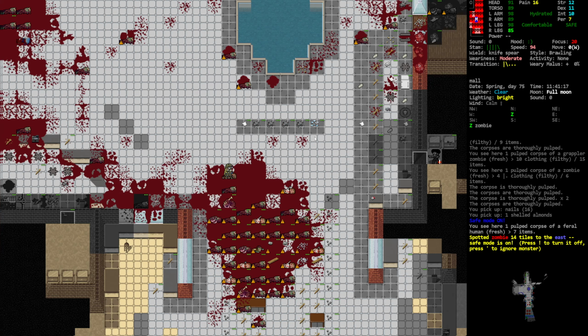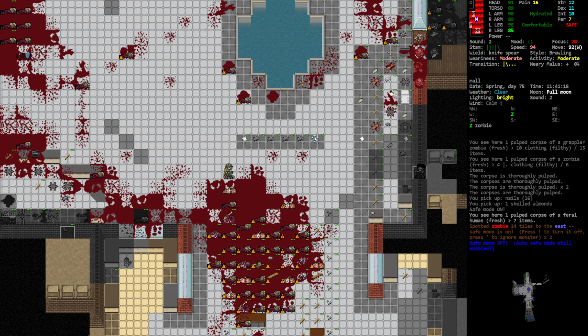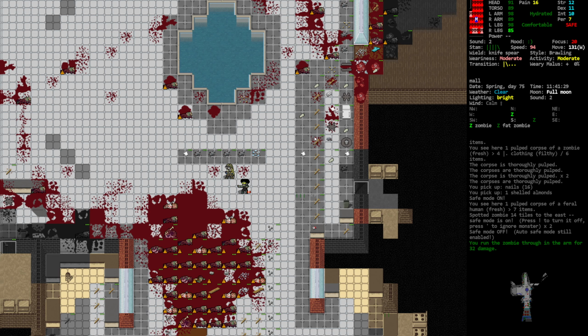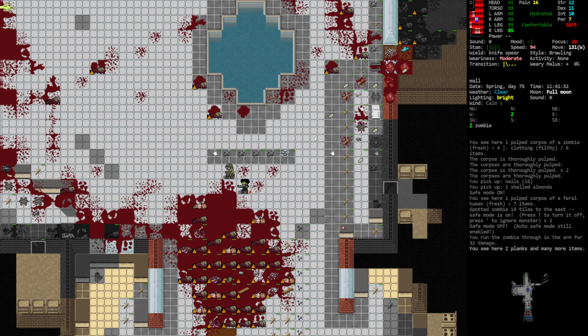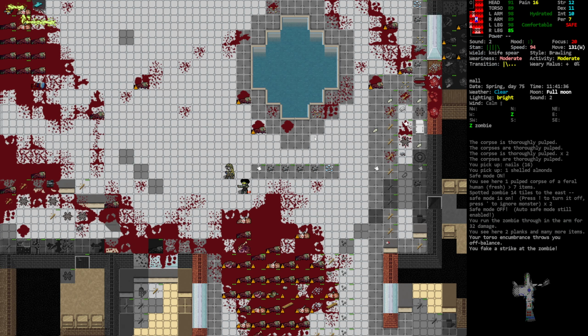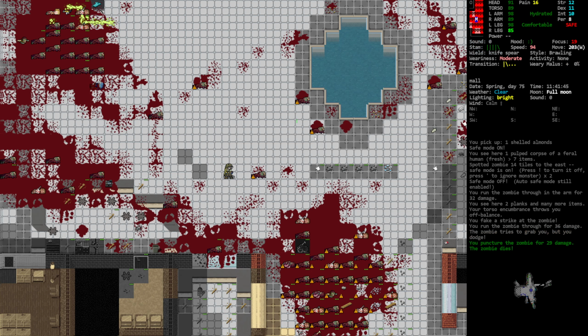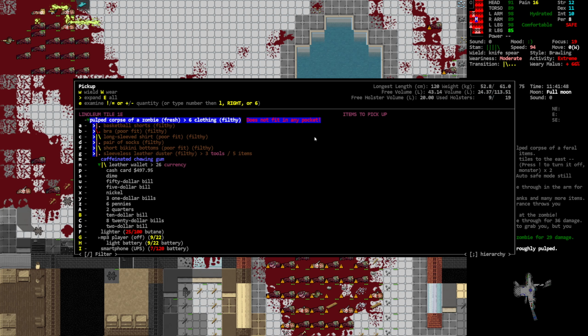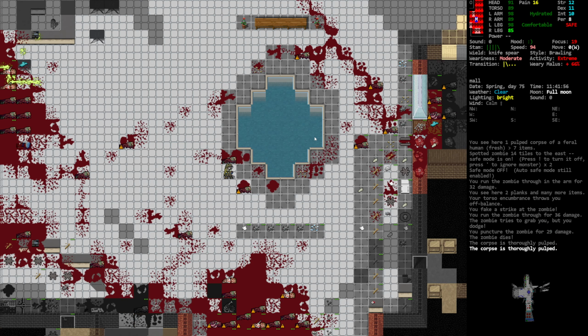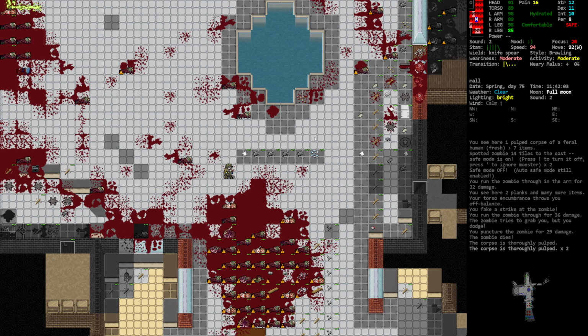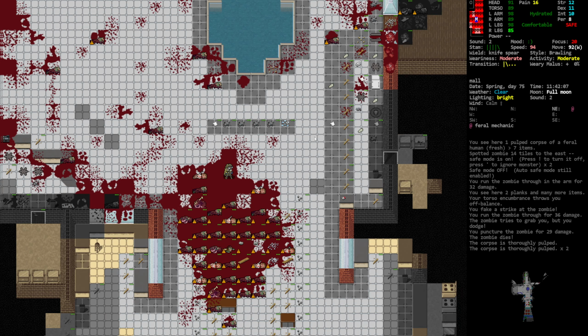Okay, we see another zombie. Alright, there are still a few stragglers left. We'll let them come out one by one. Try and hit them with a reach attack. There we go. Just make sure these guys don't get back up. Although, you know what? I'm going to do this off camera. I don't want to make you guys sit through this. I will be right back.